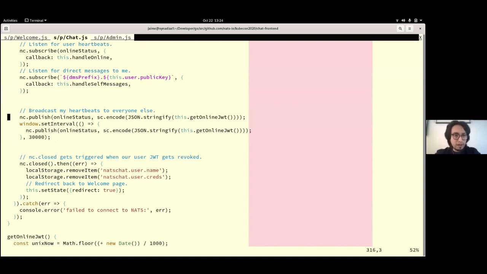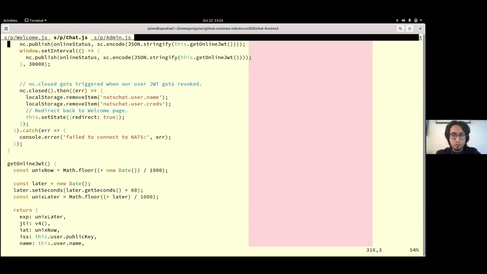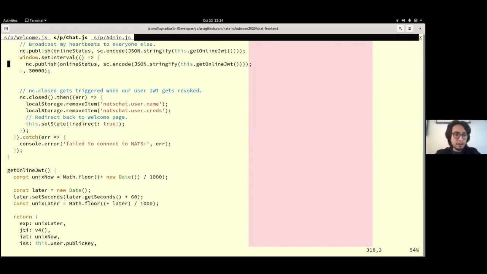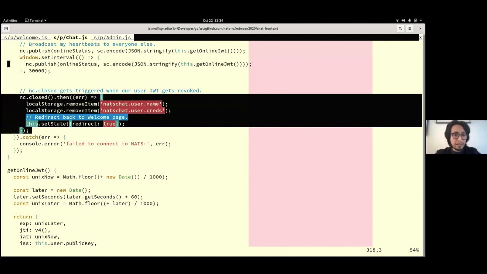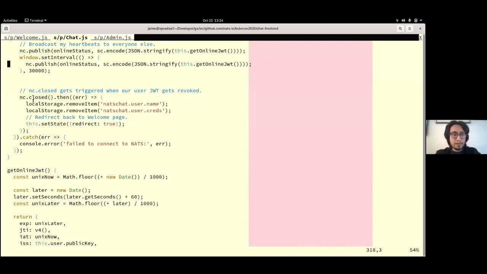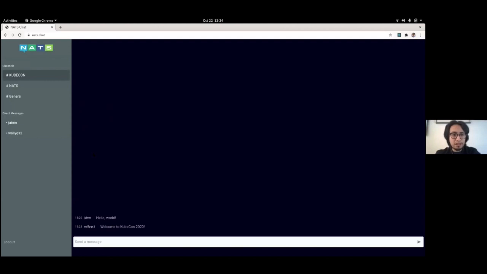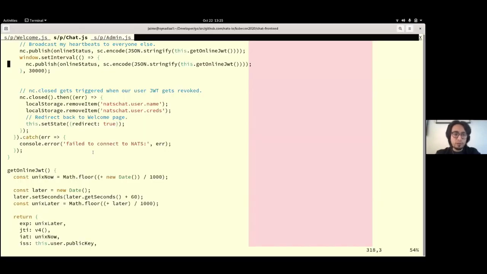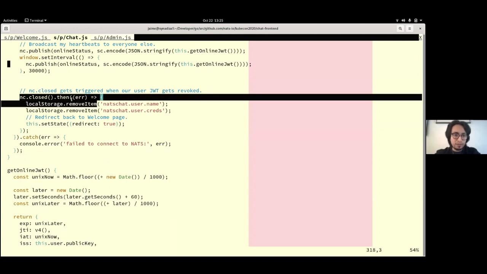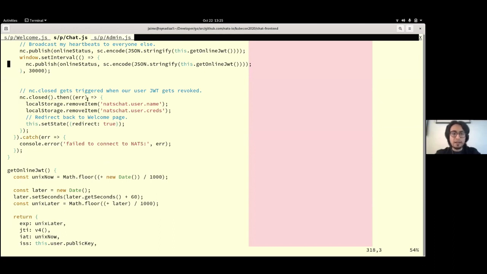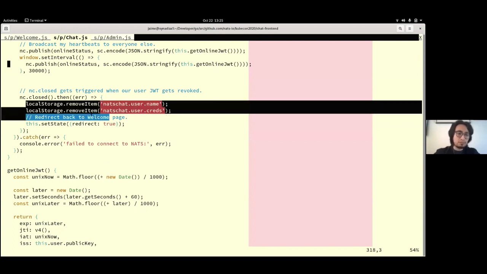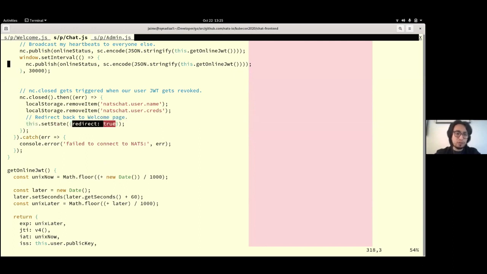The interesting part that Wally's going to show in a bit is how we handle revoking, here. So we're connected to the application, and as soon as Wally hits the revoke button, this callback will be invoked, which will mean that we've been revoked. When a user is revoked from the system, they receive a notification and the application can handle that. In our case, we're just throwing away the creds because they've been revoked and they're no good. And then we get redirected back to the welcome page from before.